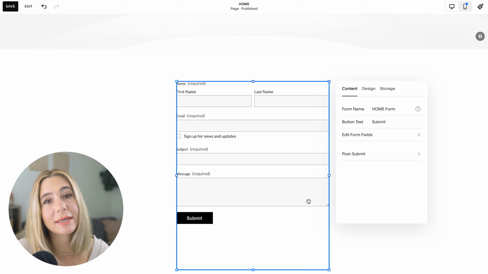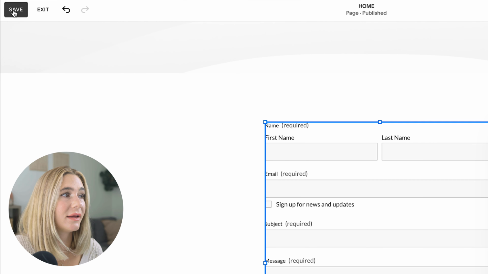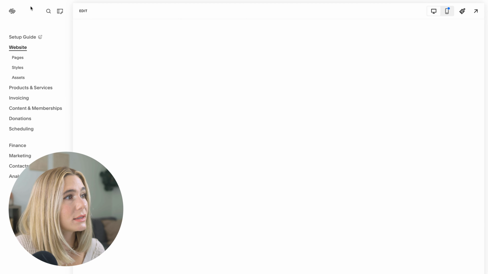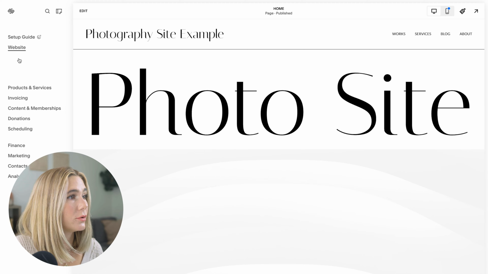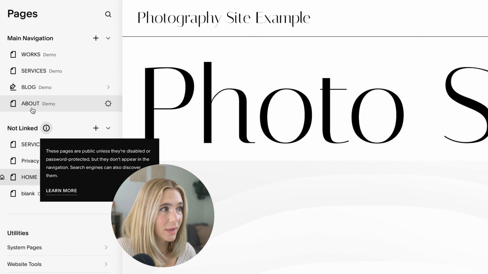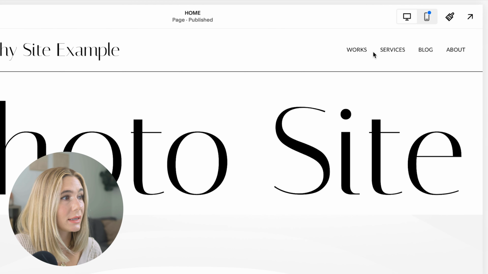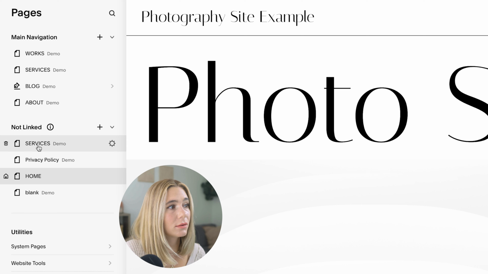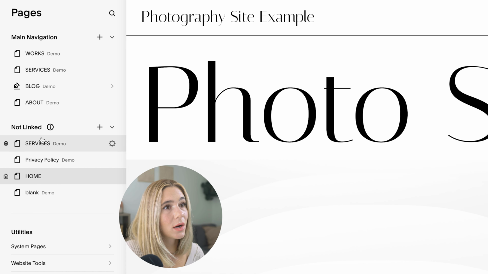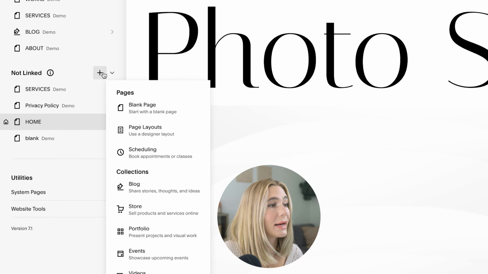So what we're going to do is go ahead and click save here, and then we'll click exit so we can get to the navigation bar, and we'll go to pages. Here you can see we have the main menu, and that is what is shown right here, or we have other pages that are not linked. So I always recommend making them not linked at first while you're editing them, especially if your site is already live. So let's go ahead and click page, and we'll click portfolio.